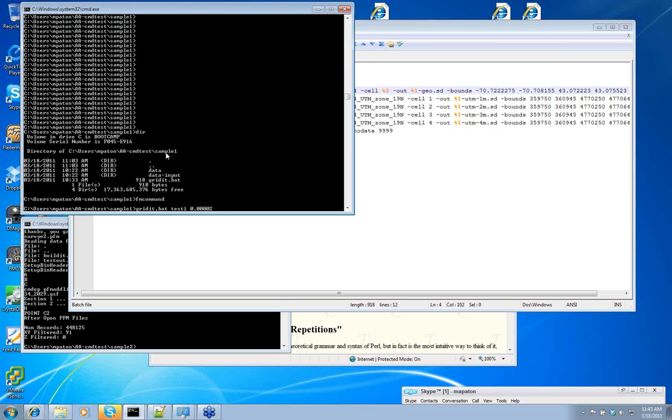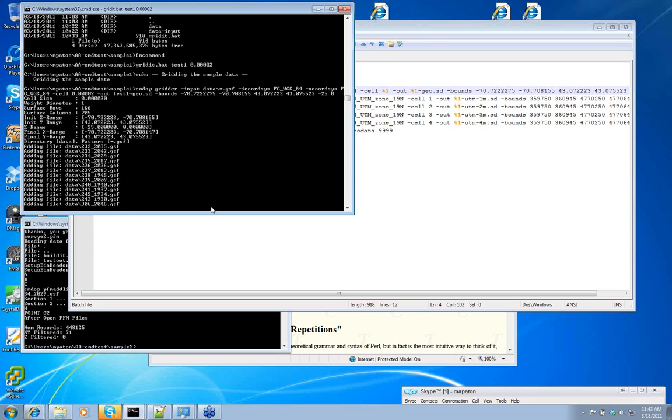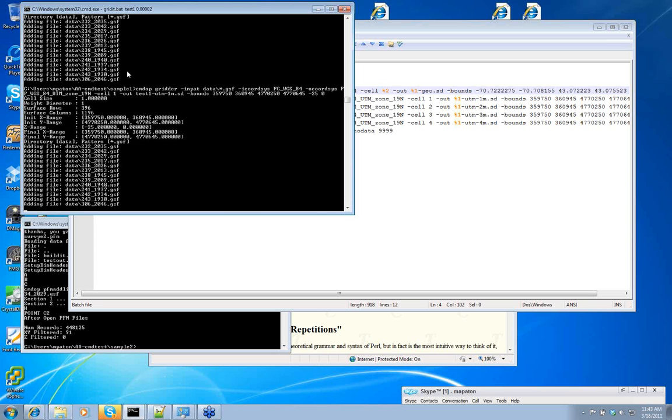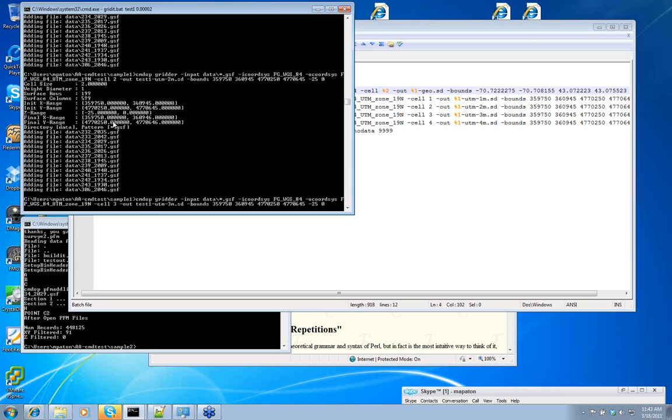I'm familiar with the geographic to UTM conversion. That's about 2 meters resolution for the requested cell size, since that's in decimal degrees basically. So we let it run, and it won't take very long. You'll basically just see it's running the programs one after another. It's the same output you would have seen if you had run each command individually, and it's just reprocessing it.